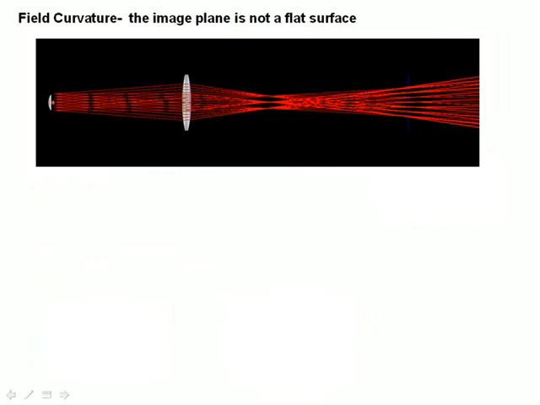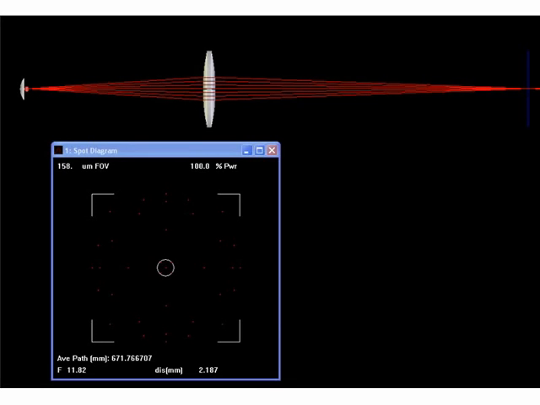One of the most difficult ones to understand is field curvature, where the image plane is not a flat surface. So what I'm going to do here is cut into a video, and you may not be able to see all of it because of the limitations of the video medium, but I hope you get most of it across on the definition of field curvature. So let's see if we can really understand this idea of field curvature using an optics lab simulation. Here I have a simple point source, a lens, and my observation screen sitting at the focus of the lens.